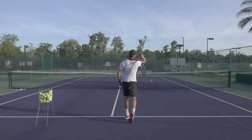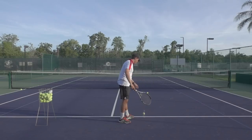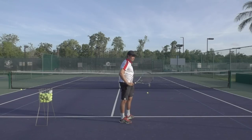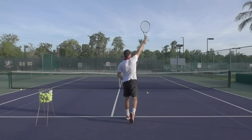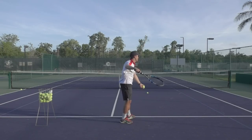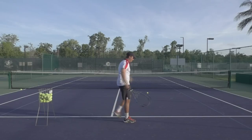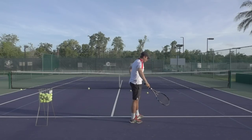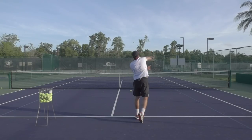Here's how I recommend you go forward: do one where you let the ball fall on your elbow, and the second one you try to hit the ball. First one: start with the tip of the racket to the right, toss the ball, let it hit my elbow. The trick to the second one is you want to think the ball is going to hit your elbow, and at the last second extend up to contact. So: start right here, toss the ball, elbow and extend up to contact. Again, start in the half position, toss the ball, let it fall onto my elbow — then pretend to hit the ball with the elbow, and at the last second extend up to contact. Go elbow, up to contact.